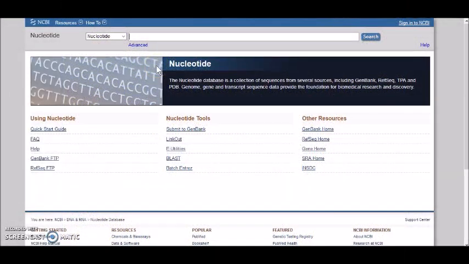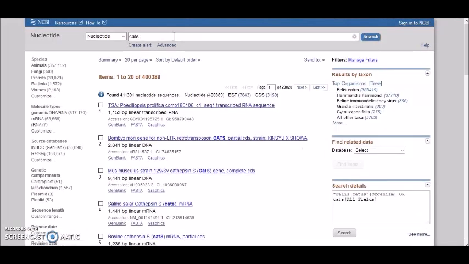Since we know that the subjects of this apocalypse are cats, let's start with cats as our search term. This database also lets you search by author, journal, protein, sequence, etc. Now we also know that it's a virus, so we can perform another search using the Boolean operator AND. This site uses the basic Boolean operators: OR means this or that, AND means results need both terms, and NOT indicates that the second part of the search term should be results that are removed.